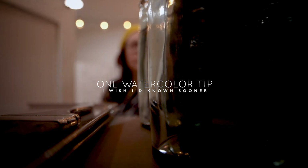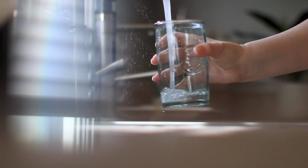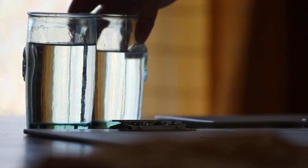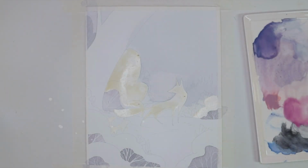I've been painting with watercolor now for over 20 years. And in those years, I've constantly been learning new and crazy things about this wonderful art form. It's never once disappointed me and given me the gift of creating new and whimsical worlds on just a simple blank piece of paper.